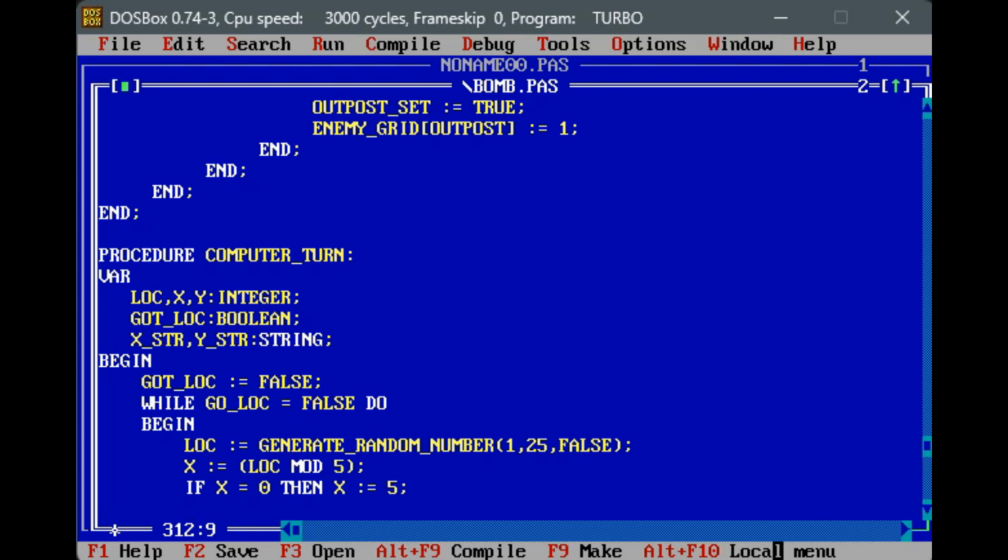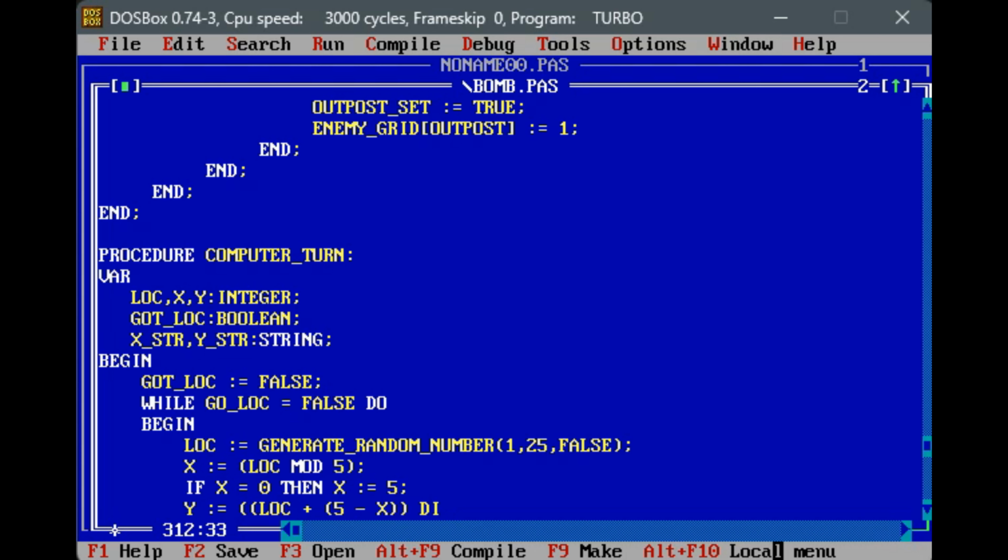Okay, and then let's see. Y will be our location plus 5 minus X. Oops, minus X. Okay, so it could be 0 to 4.